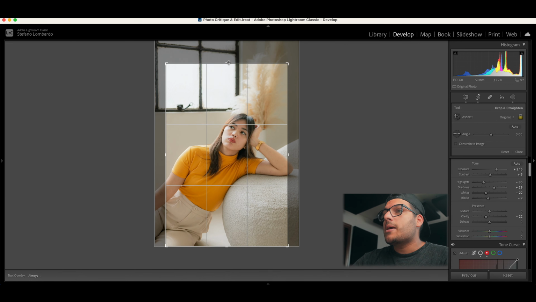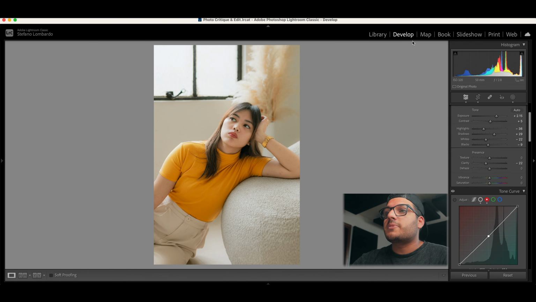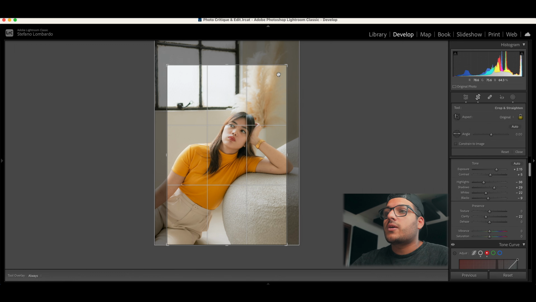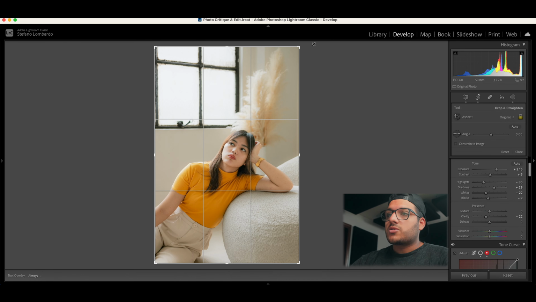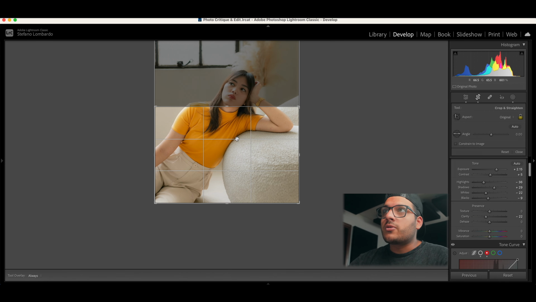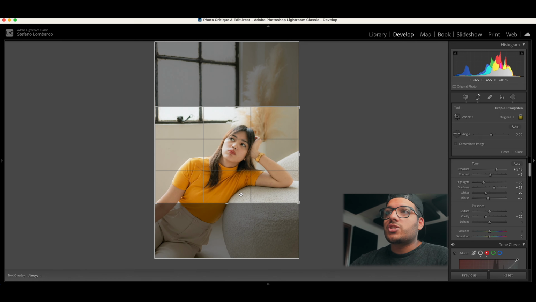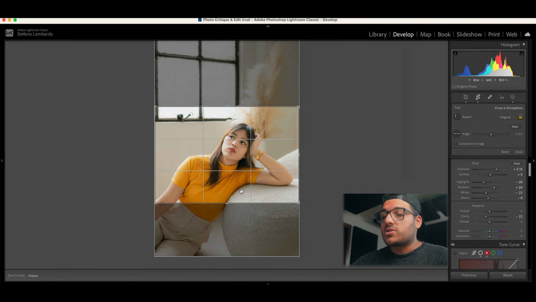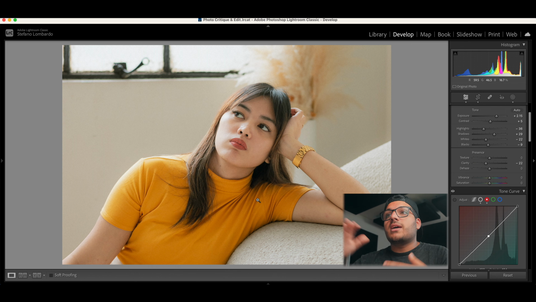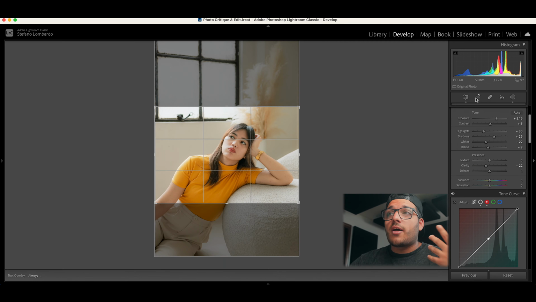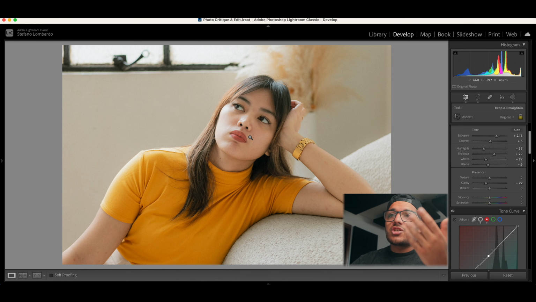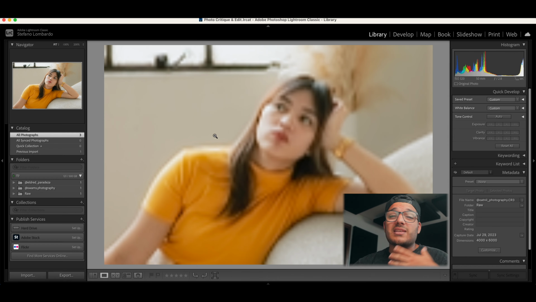I don't know why, but like I said, we can't really crop this because we're gonna be cutting off her elbow there. So honestly, with photos like these where I left too much headspace and I can't really crop it and my attention is not drawn to the subject, I will literally just grab the crop tool, change it to landscape, and do something like this. Now all my attention is drawn right to her. The background, that window, that plant is not that distracting, and this just makes for a better portrait. At least I think so.